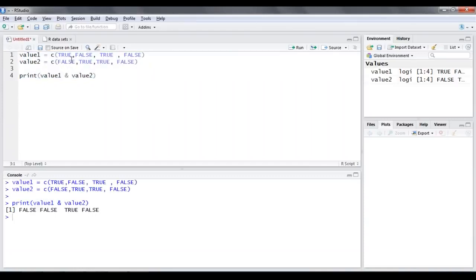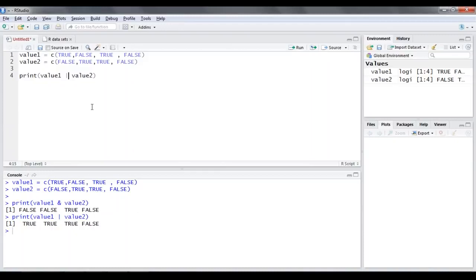So here you can see when I'm trying to check, the only case the output is coming to be true is when both the values are being true. So each value is being checked with the corresponding value from the second vector, and it is deciding if both values are true. Only in that case is it printing out a value to be true. But let's say in case of an OR operator, let's just run this and see. So in that case, only where you're dealing with two false statements is the output considered to be false. All other cases are coming out to be true.